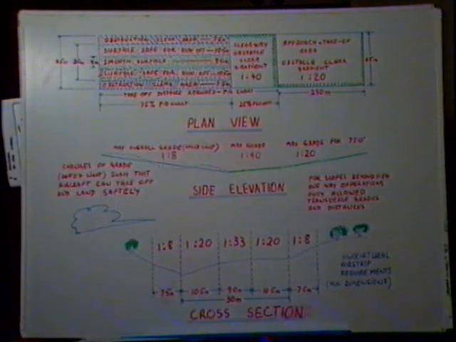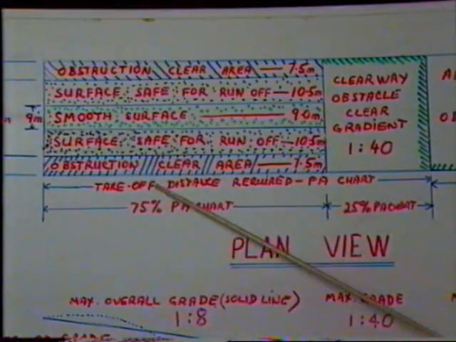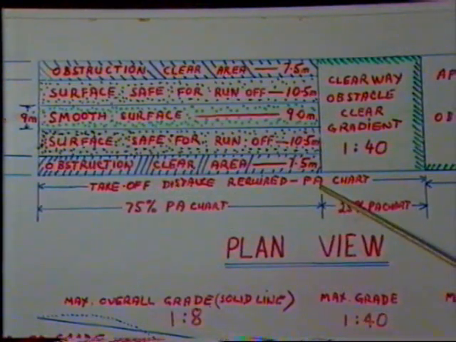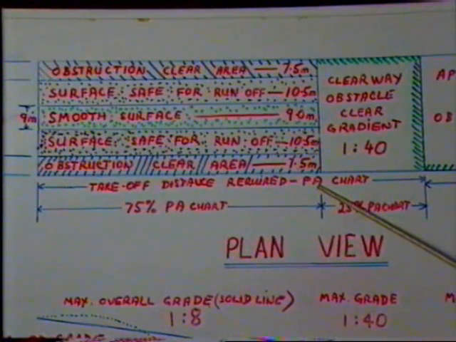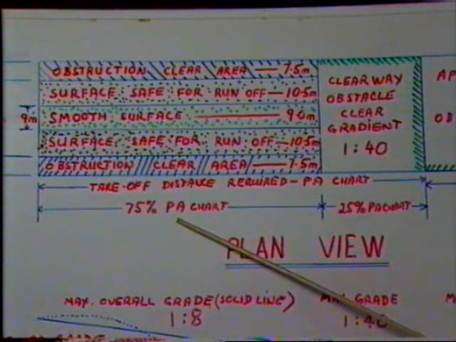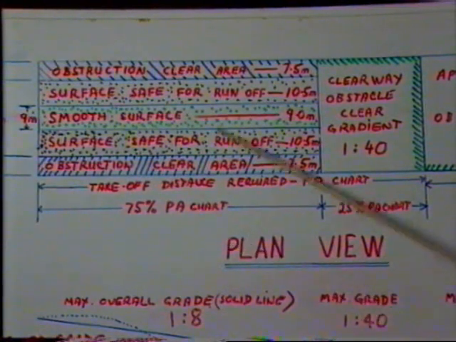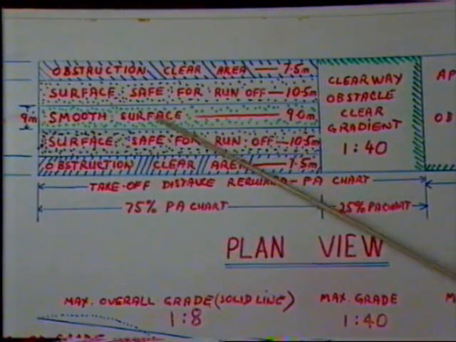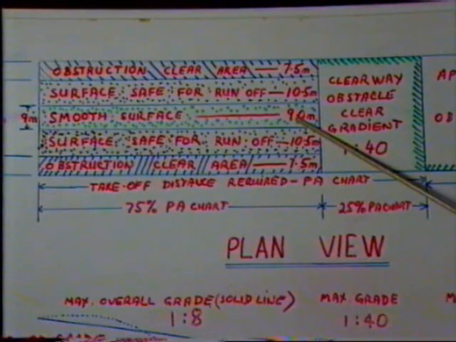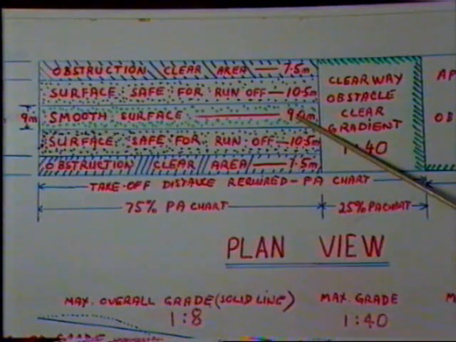Agricultural airstrip requirements, minimum dimensions. The takeoff distance required is determined by the PA charts for the conditions of the day, as we'll see in program 11. The first 75% of the chart, the strip has to be the centre section of 9 metres, the surface smooth, and we should be able to drive a heavily sprung vehicle at 50 kilometres an hour over it without discomfort to the passengers.